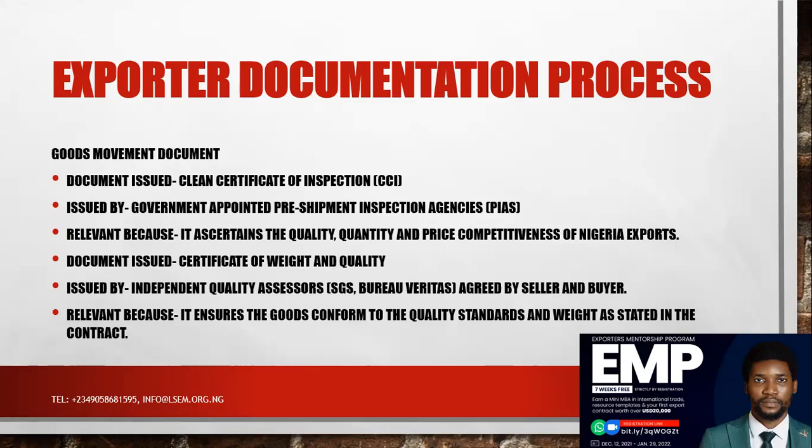Another document is the certificate of weight and quality. It's issued by independent assessment agencies at the port. Usually, it's only if your importer requires it or if both of you have agreed on this. That's when people usually get it. So, like me, for instance, I don't usually get the certificate because the importer who is buying from me already trusts my brand, already trusts that if this is the weight of the product, or this is the quantity of what was requested, that's actually what is in the container.